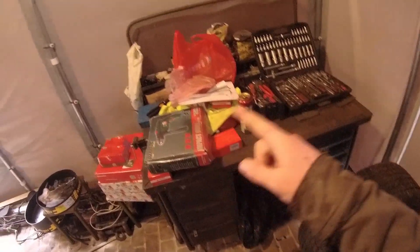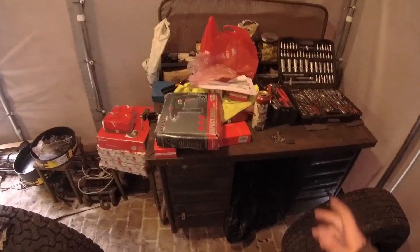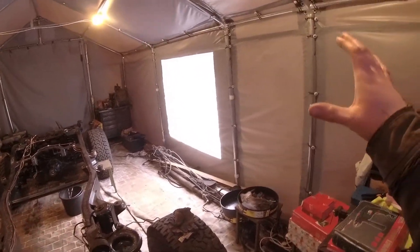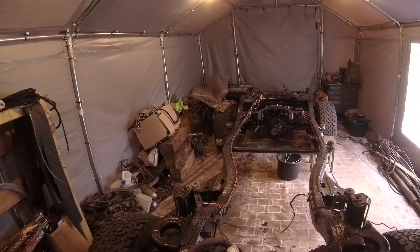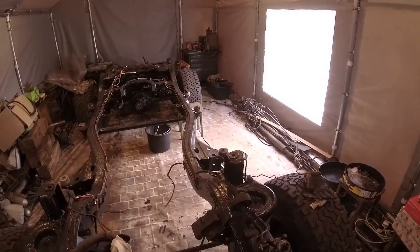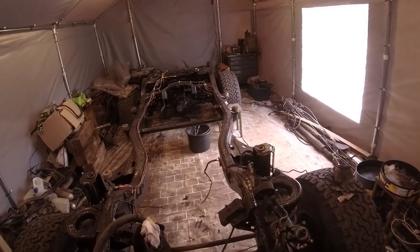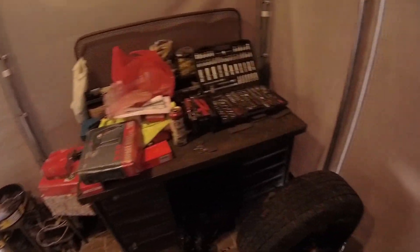On a side note, as you may have noticed, I have these new desks and some new tools. Did a little bit of cleaning up in my tent, so now I'm more situated. If all goes well, I will have plywood walls at some point, and then it will look more like a sort of shop. Also trying to figure out Instagram — putting stuff on there, so go check it out and follow if you want.